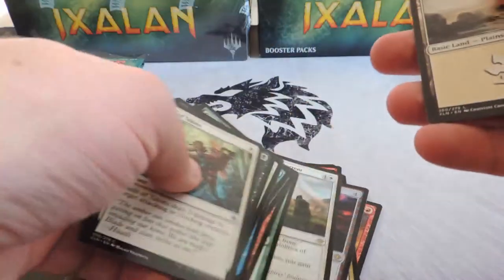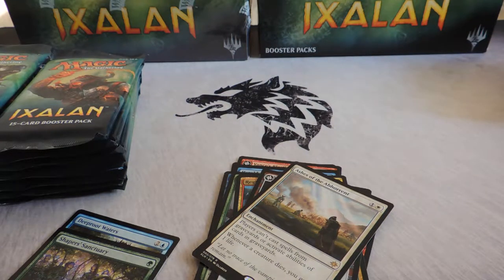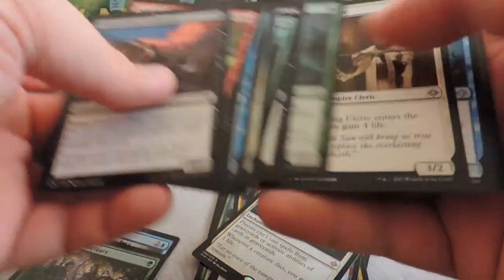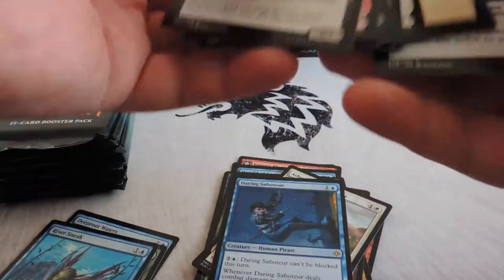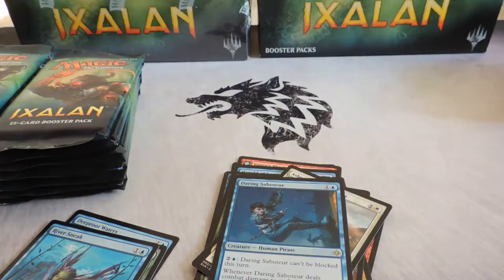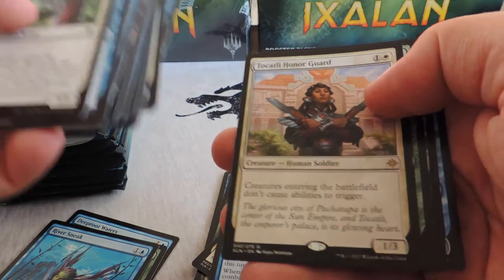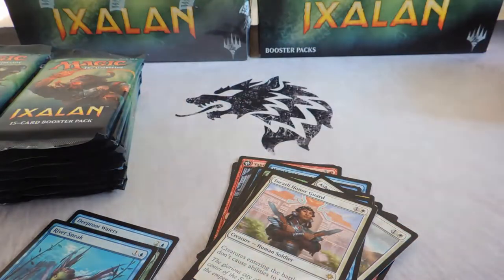Ashes of the Abhorrent. Okay. Spire Inspiring Cleric, River Sneak. I needed another one of them, so that's cool. Daring Saboteur. Sorry, I'm trimming the fat off the top here, putting Merfolk cards aside. Unknown Shores. Hostile Honor Guard. And a foil Crushing Canopy. Alright.